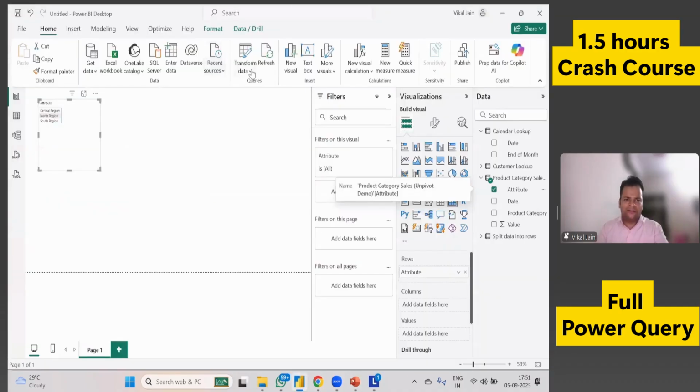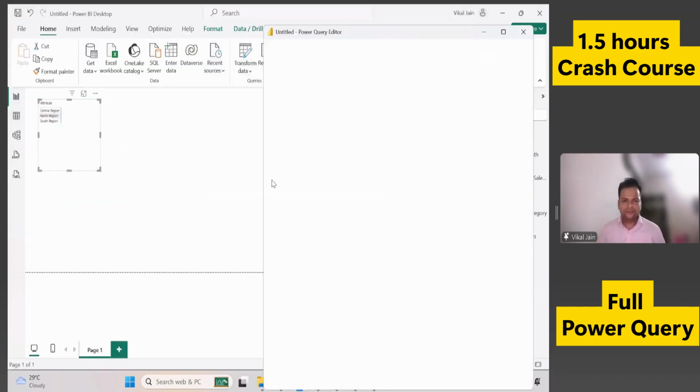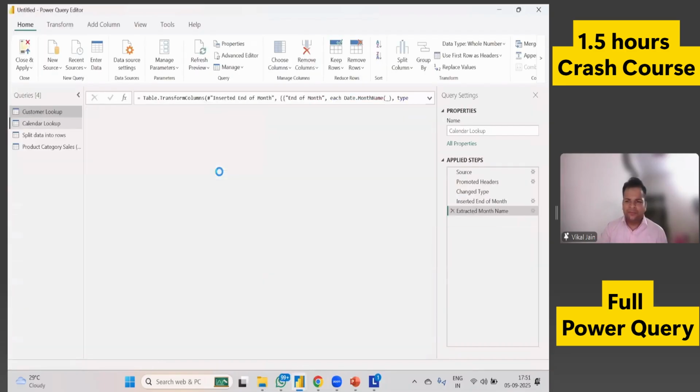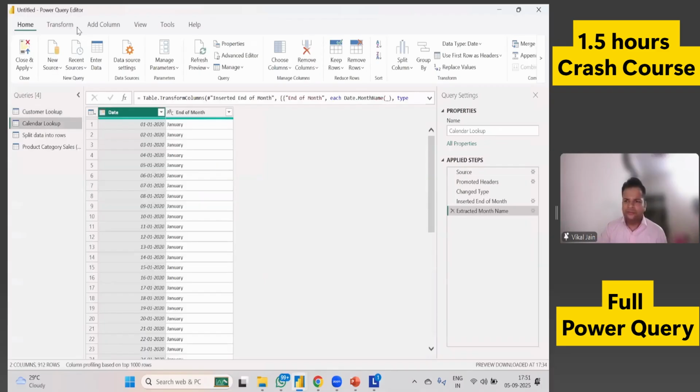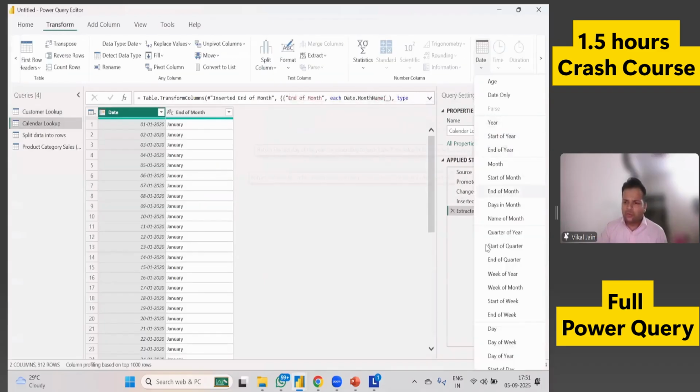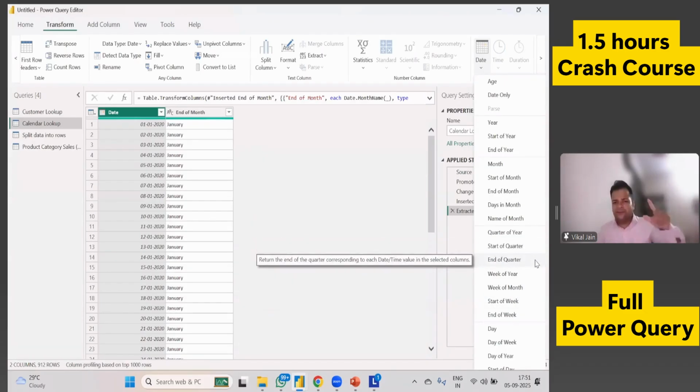So if I open my transform data once again, you can see my calendar lookup. Now you will see in the date tools we have quarters also: start of the quarter, end of the quarter, week of the year, start of the week. This feature was not available in Excel without a formula, so we need to use advanced Excel or AI for that.